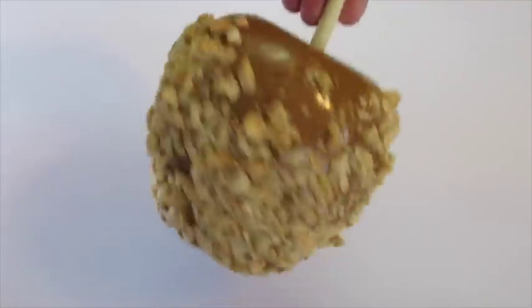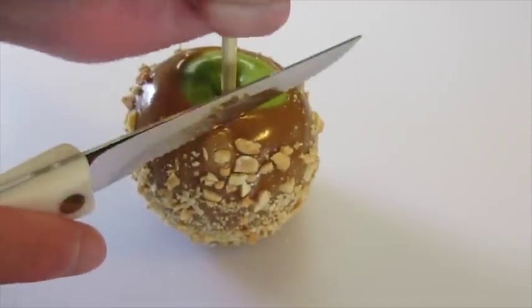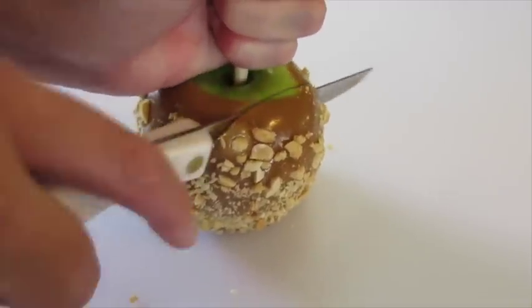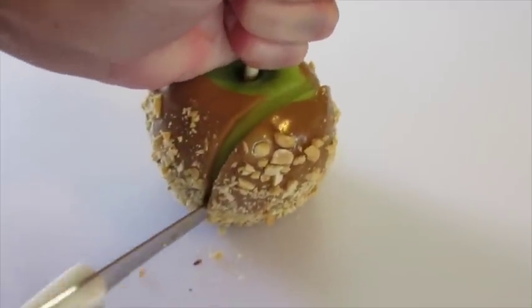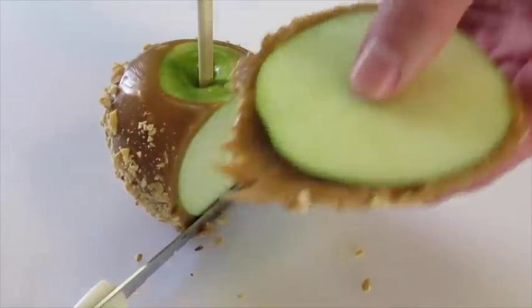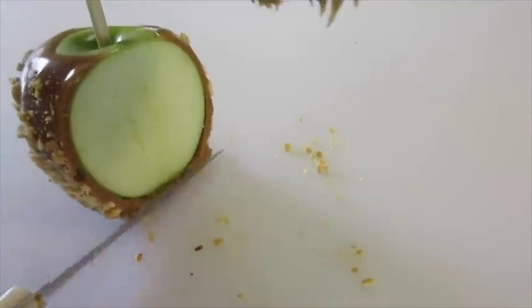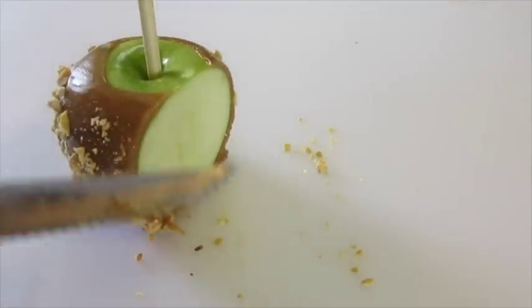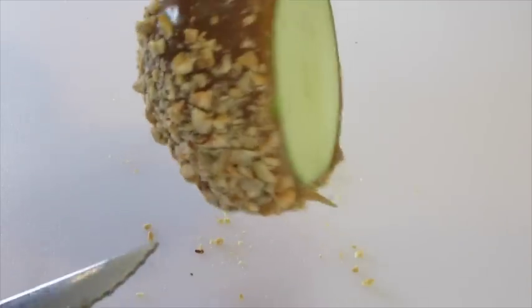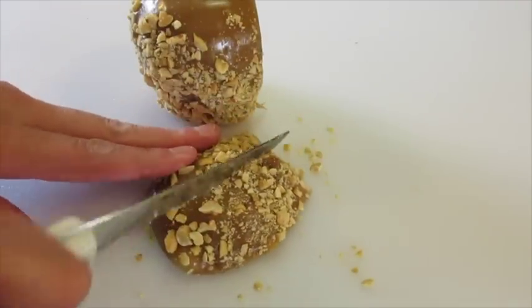Woo, looky there. Gotta cut into this caramel apple. All right, here we go. Perfect caramel. Look at how that just holds on there. Oh, yum. Still yummy, gooey. Look at the beauty. My knife stuck on the caramel there. Looky there, how beautiful. Oh my goodness. And it smells so yummy.